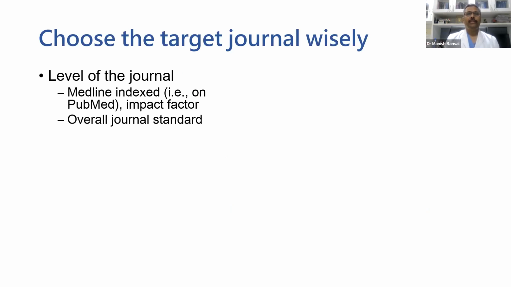Now, the next step is to select an appropriate journal. And that comes before we start writing the manuscript, actually, because although the main content of the manuscript is going to remain the same, there are going to be some finer aspects which will vary from journal to journal. And therefore, we need to first decide which journal we are trying to target, and then accordingly, we'll write our manuscript.